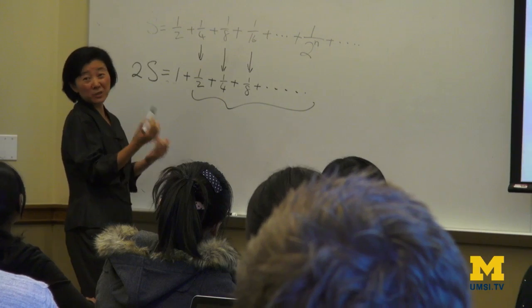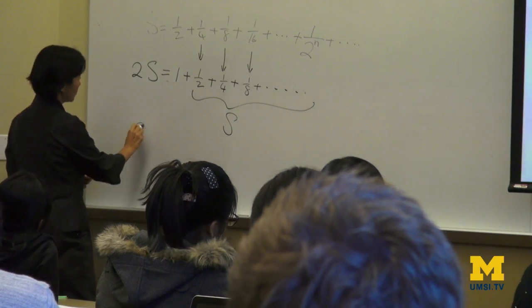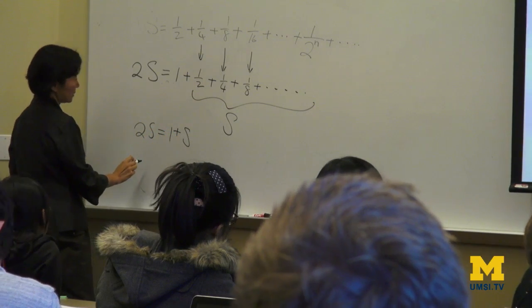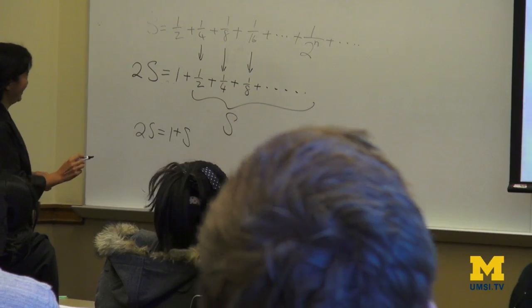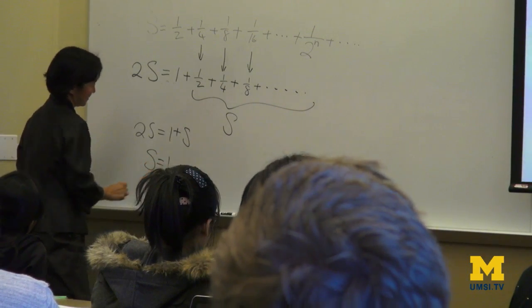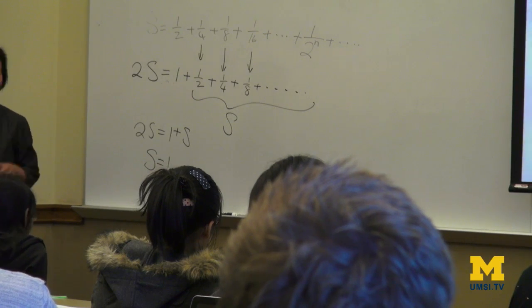It's my old series, so I'm going to call it S, right? So I have 2s equals 1 plus s, and so s equals 1, right? So that's my original sheet of paper, my original strip.